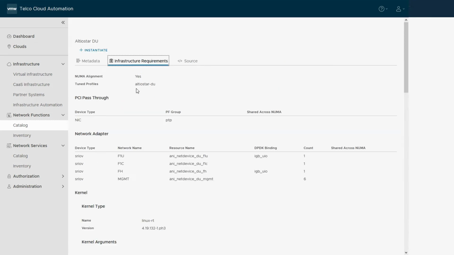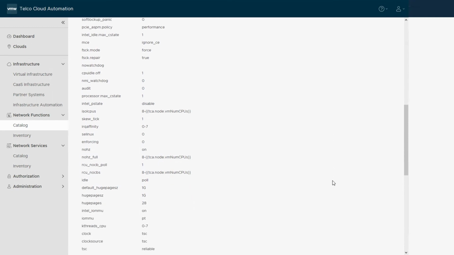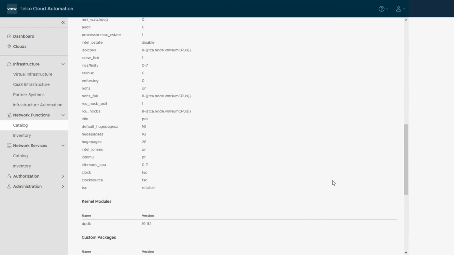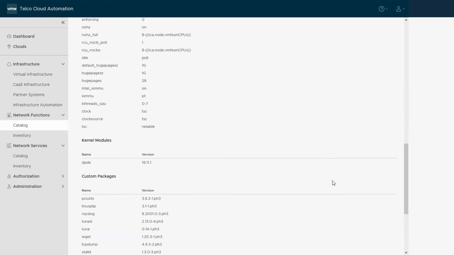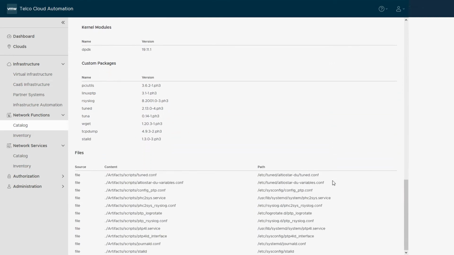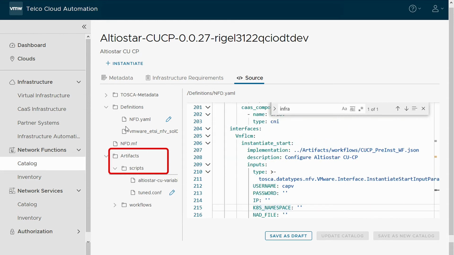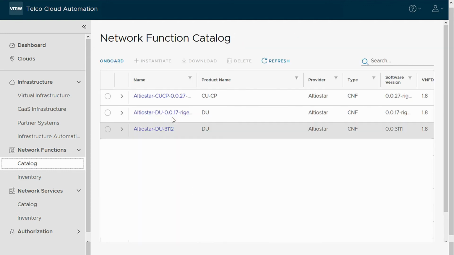Here are the configuration details for Distributed Unit, DU, and CUCP. The Telco Cloud Platform RAN provides new extensions that facilitate the creation of vRAN functions while automating Kubernetes node deployments and VM configurations. When you onboard a virtualized RAN function, you can programmatically adjust the underpinning platform availability and resource configuration based on the function's requirements. This programmability and customization are referred to as late binding.